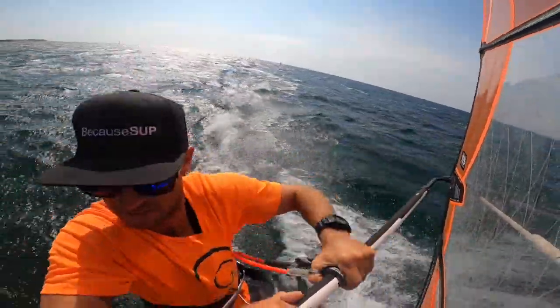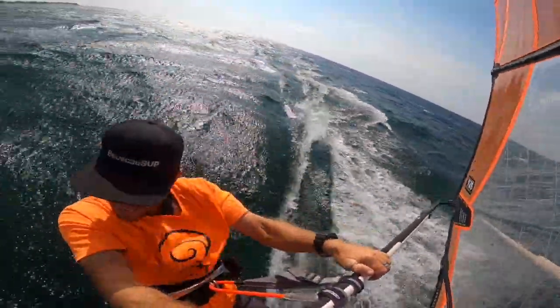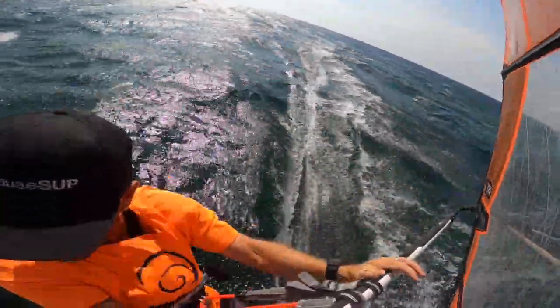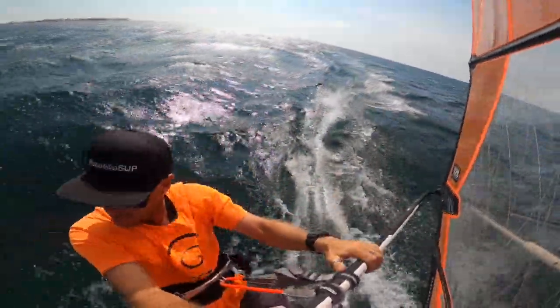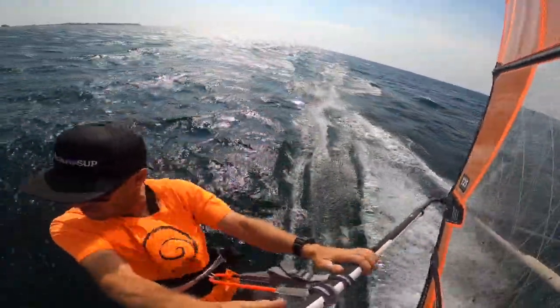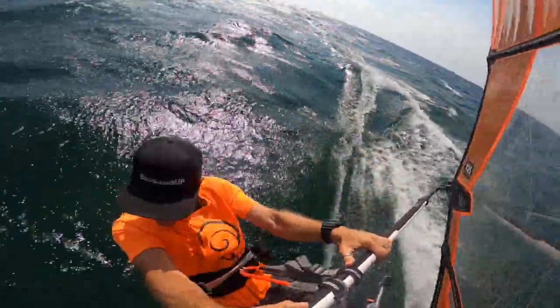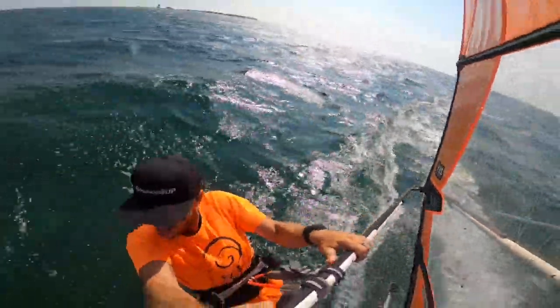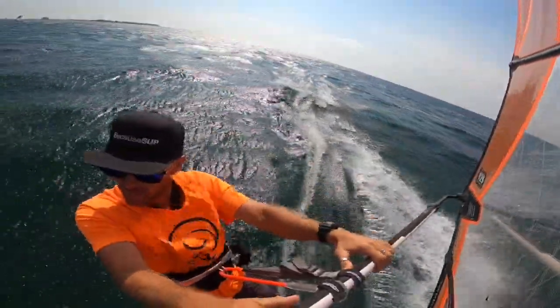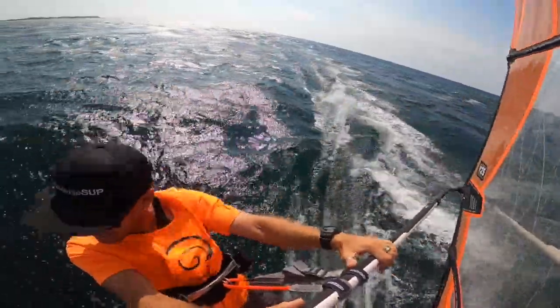I say that, my harness lines are wrong. My hands are working together to basically depower the front hand, pull it in slightly, before then driving that power back on once again. So actually what I'm trying to do deliberately is sheet out so that I get a little bit lower to the water, probably skew into the wind a little bit, which will depower me, then push for that power once again.